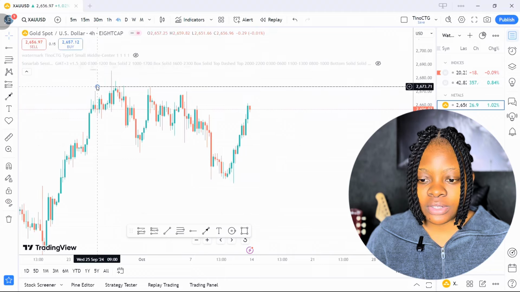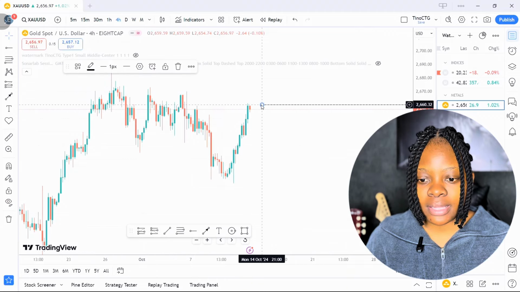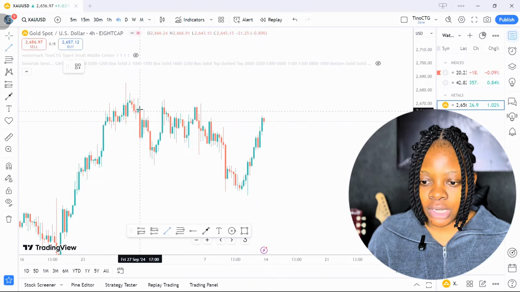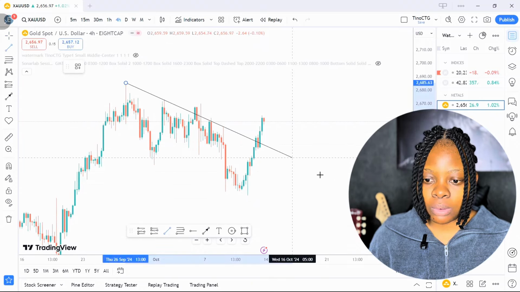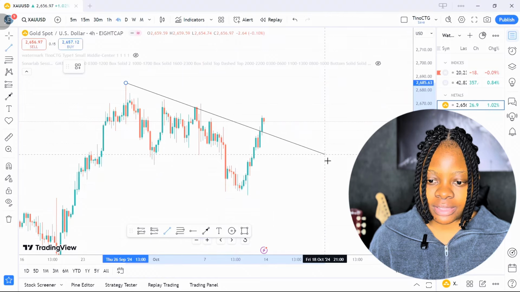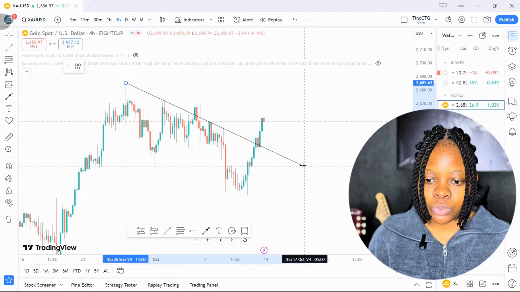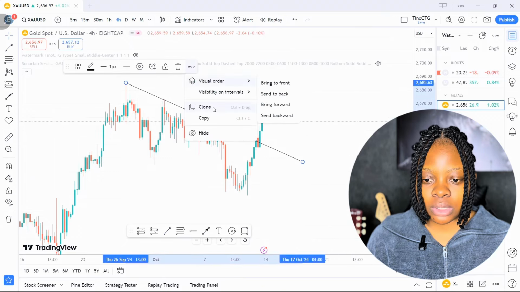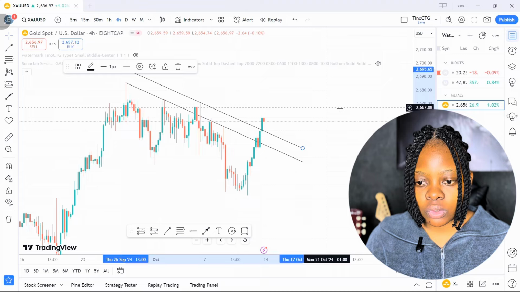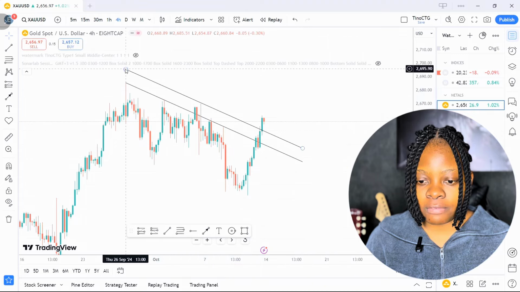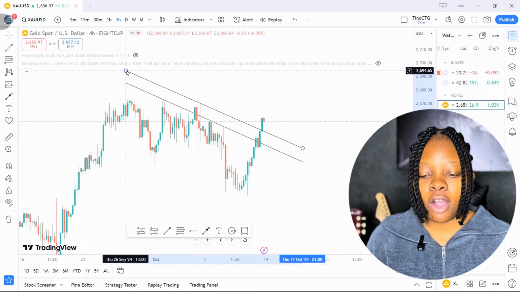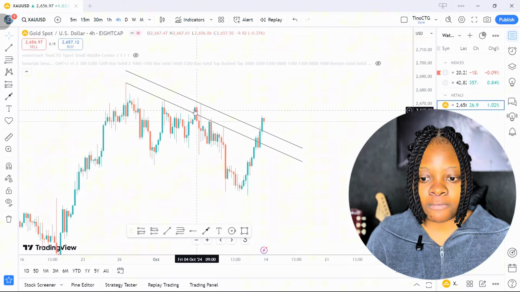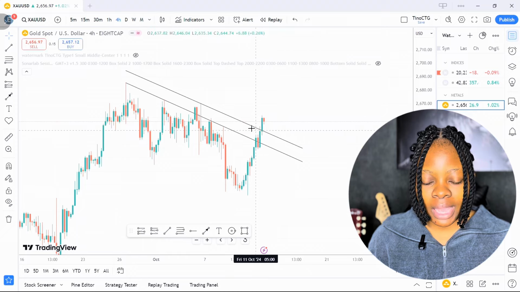It has been playing around at these levels for quite some time, and then we can clearly draw a little trend line. You already know that we will draw our wick to our wick, not like this, but like this. Right, this is the correct way to draw a trend line. It makes more sense. And then what I would want to do is clone this trend line that I have, so that it can have a little area of value instead of a line, right? Because you can clearly see that we have a wick that faked out. So all of this zone right over here is my area of value.